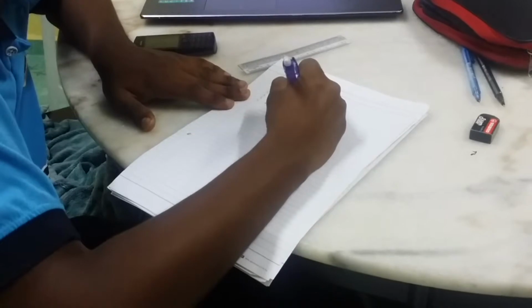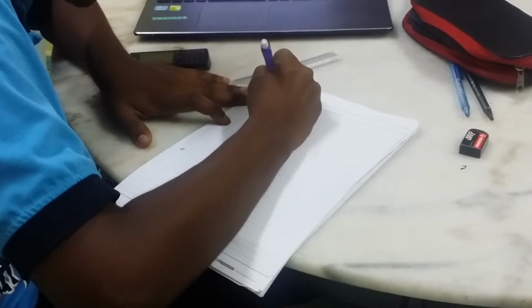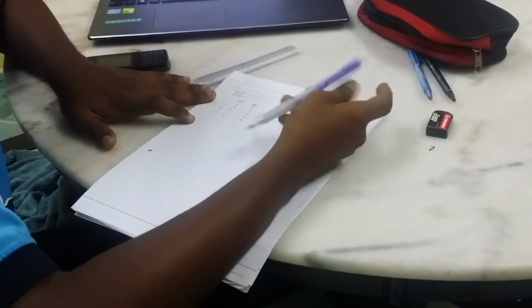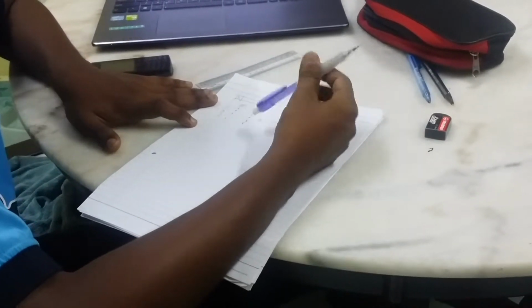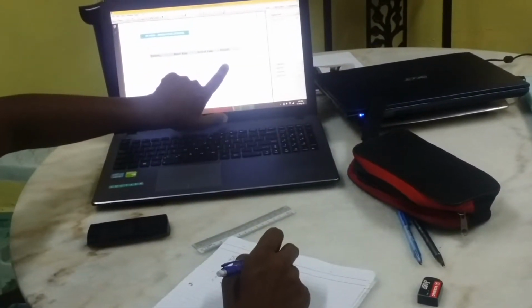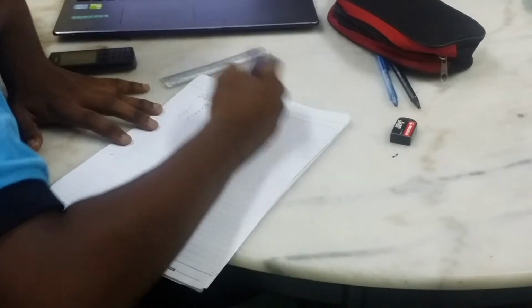So this is the first come first serve, so I just focus on the arrival time. The first process to come is P3 because it arrived at 0 milliseconds. So P3, put the small line here, and 7, it finishes at 7. P3 process is done, and the second is P2 or P1 because both have arrival time 2. So in this case I have to see the priority. As shown on the laptop here, the priority for P1 is 3, P2 is 4. The lower the priority number, we have to put that first. So the second process is P1.